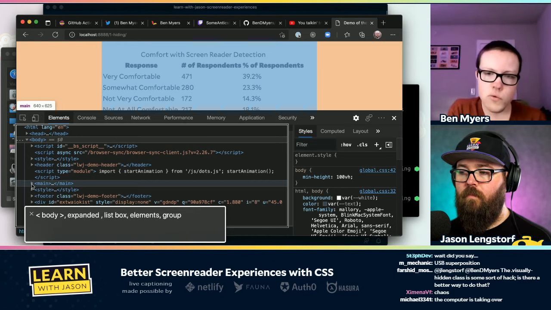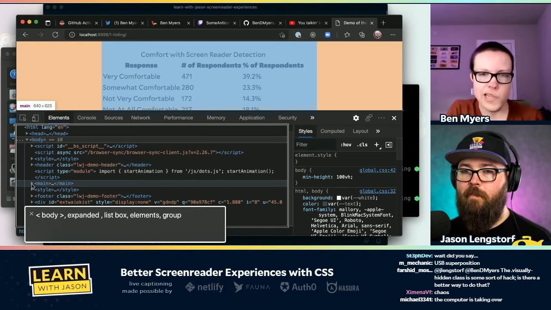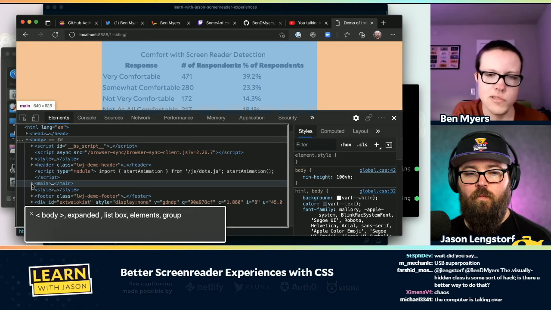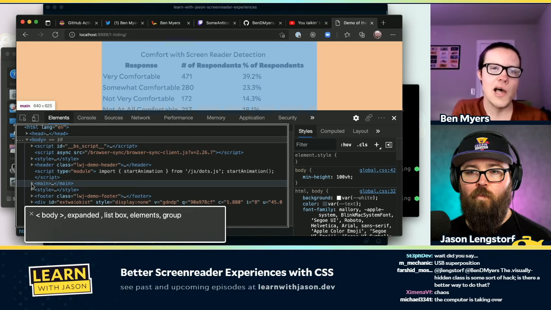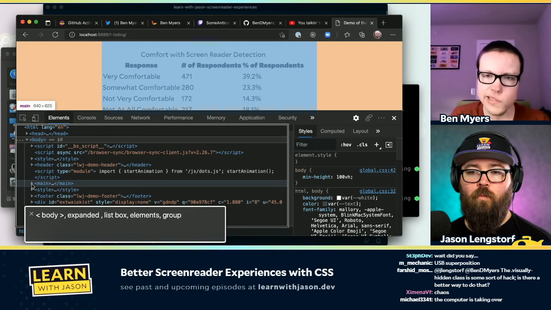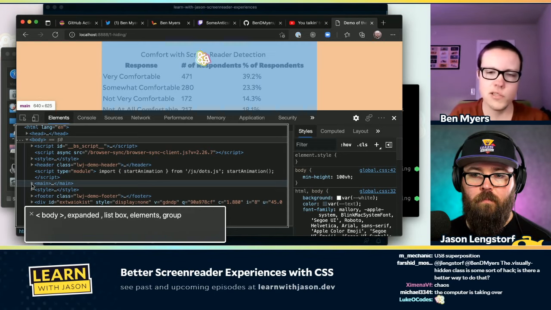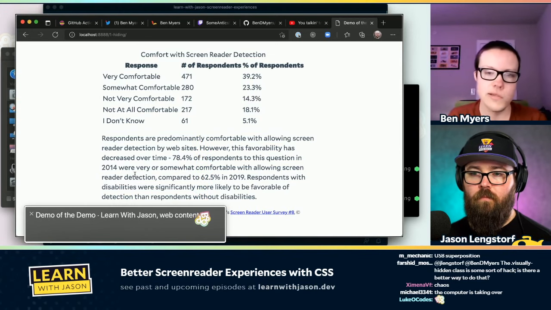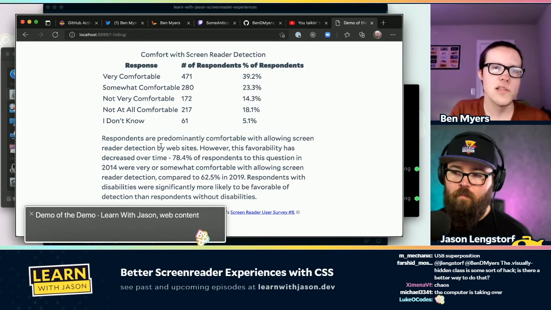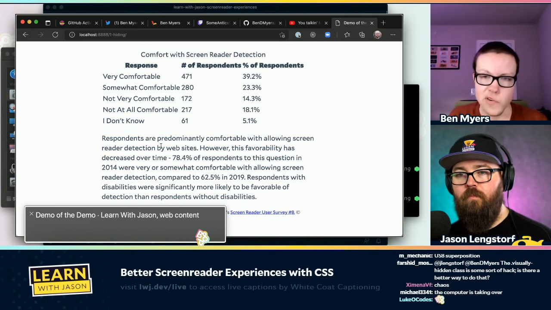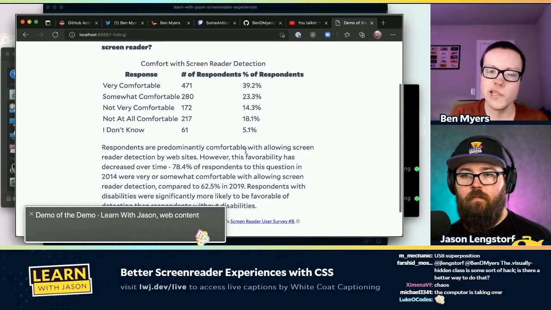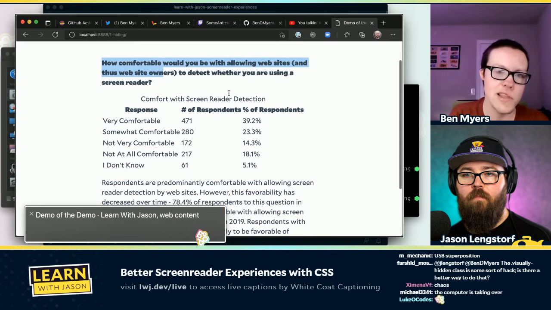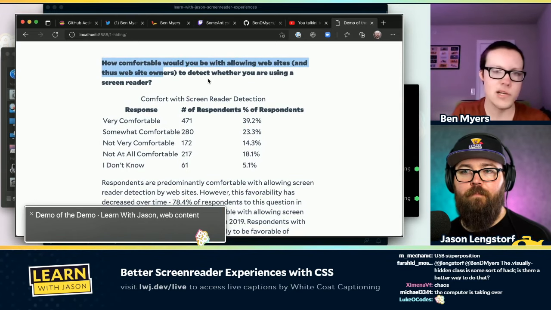That's fine. So the first thing I wanted to show you, because I know we're coming up on time here, we haven't done a whole lot of CSS. If you read through the contents of the page, it's pretty plainly clear to sighted readers that this table is about comfort with screen reader detection, right? So that caption there for sighted users, I'm going to say it's redundant. We can disagree with that, but for the purposes of today, we're going to declare that it's redundant. That context is made clear by its surroundings.